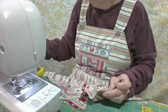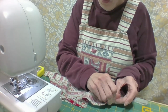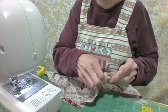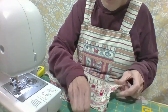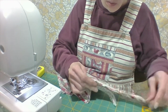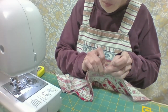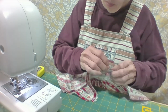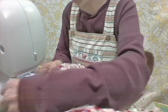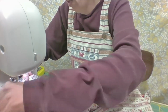Yep, I still have to look at the instructions and make sure I get it centered right. Little strap piece still kind of throws me off a little bit. Okay, and then go ahead and line up this other piece here. And then we're just going to go ahead and take the machine and we're going to stitch it. And that says we have a 5/8 inch seam allowance.